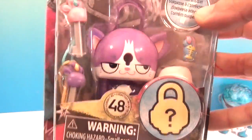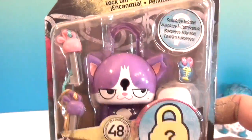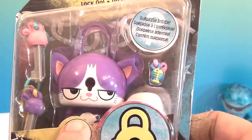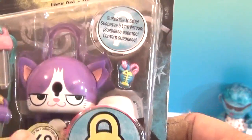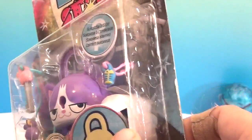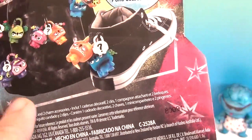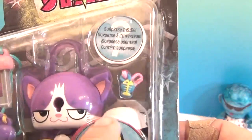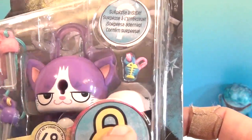So if you haven't seen lock stars before, they come with two keys, a lock, and a hidden charm inside of the belly. Yes. And there's also a mini, which I can't remember what they're called exactly. I guess they're just called the minis. It's a surprise inside as well. You don't know which one you're getting.